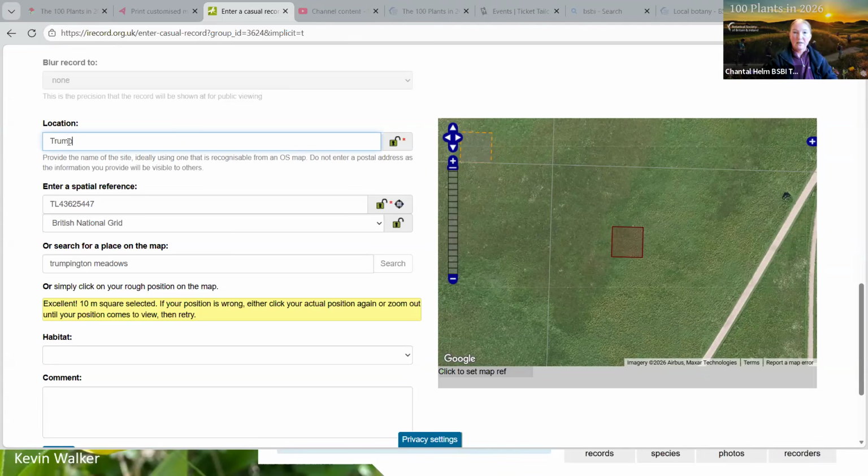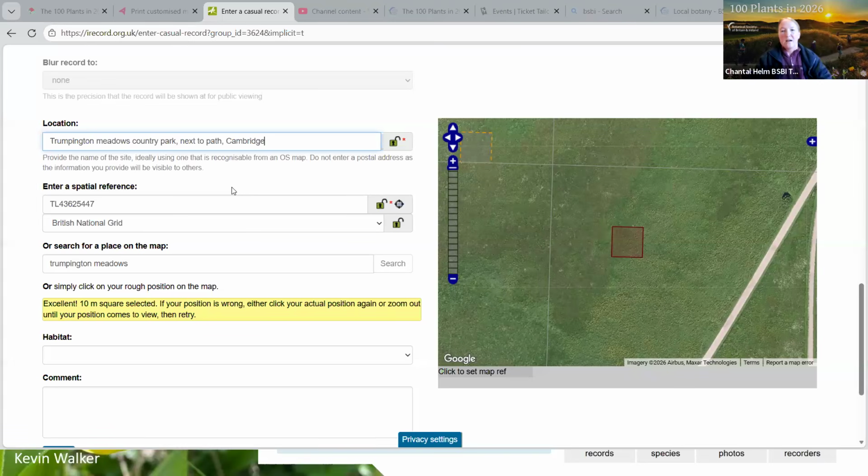So I'm going to say Trumpington Meadows, next to path or something like that. You can put whatever you want, but the location is usually Trumpington Meadows Country Park. And then you could put Cambridge, just to clarify that it is definitely Cambridge, because there may be Trumpington Meadows Country Parks in other parts of the world. So there we go. And then that would be your locality information, your where for that record.